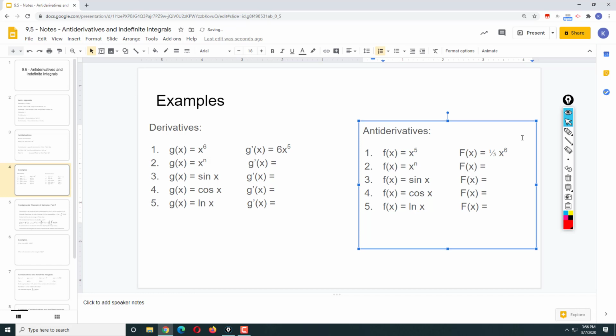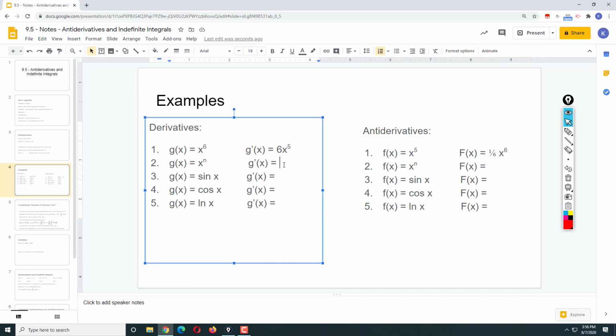Now some people might think that's right. Let's check to see if that's right. The derivative of 1/5 x to the sixth power is not x to the fifth. Something is wrong. What is it? Well, it shouldn't be 1/5. It should be 1/6. So the idea of dividing instead of multiplying is a good idea, but we have to divide by 6 when it's x to the fifth.